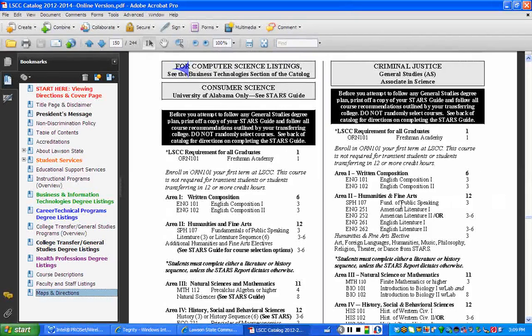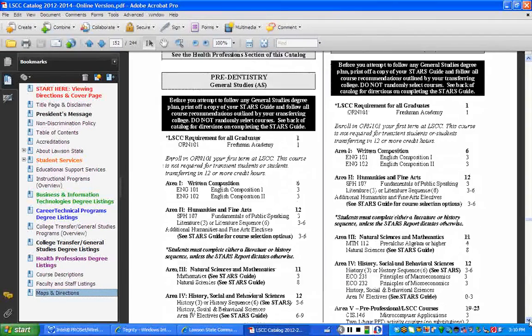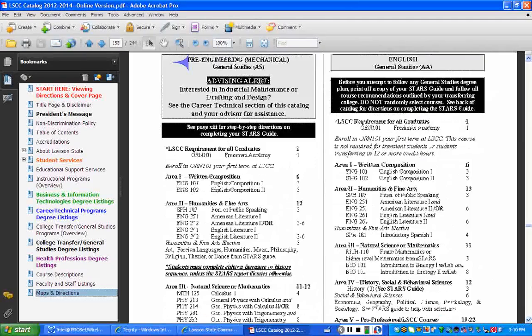And one of the things that you'll notice is that the areas, regardless if we're talking about general ed division, the areas of study are pretty much the same. When we look at area 1, 2, 3, and 4, you have some variations per degree, but not much. Let's continue to scroll down till we find ours. So let's say I'm an English major, okay? And AA means Associate in Arts, and AS would mean, as you see here, in Engineering, Associate in Science.